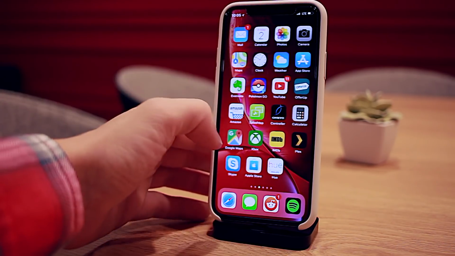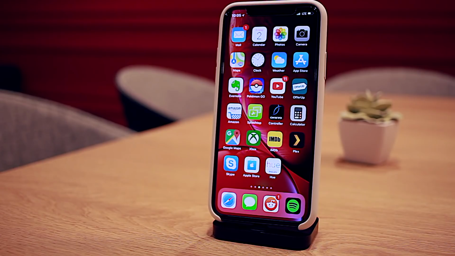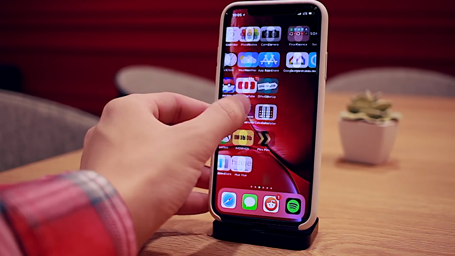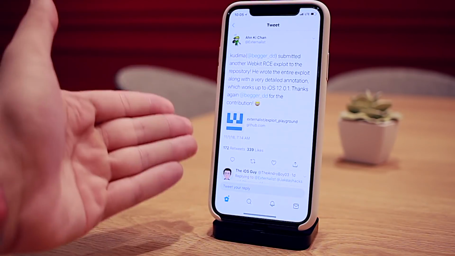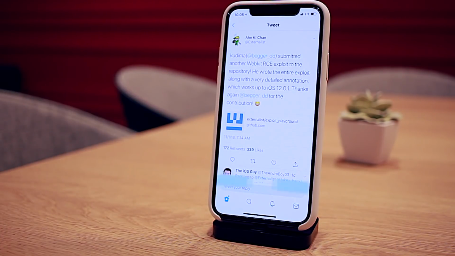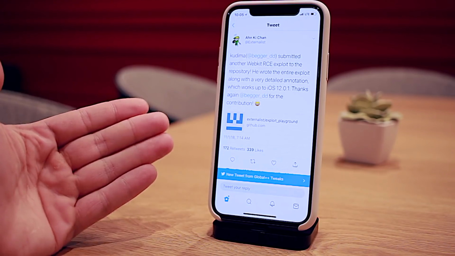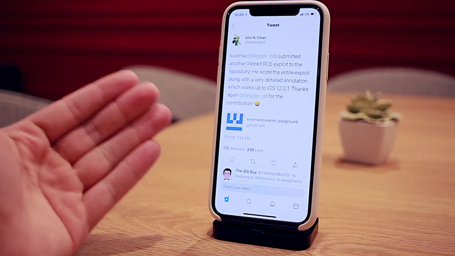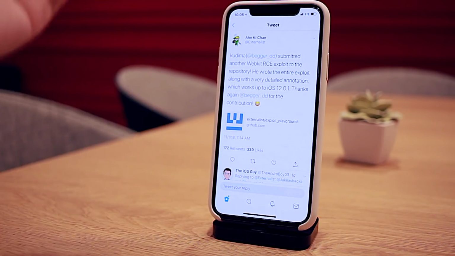Unfortunately, we don't have an iOS 12 jailbreak or any kernel level exploits capable of creating an iOS 12 jailbreak or being used towards that. But again, I just wanted to share this awesome news with you guys today. Exploits are being created, and there are new developers on the scene every single day. We do still have Yumeng in the background working on his iOS 12.1 and below exploits that should be released here within a couple of weeks.